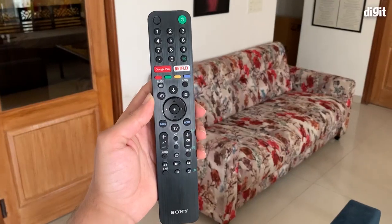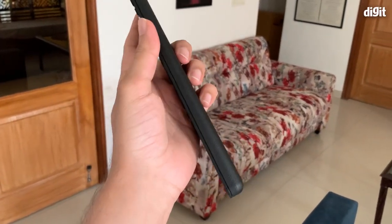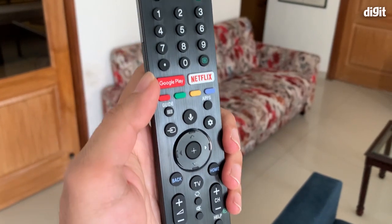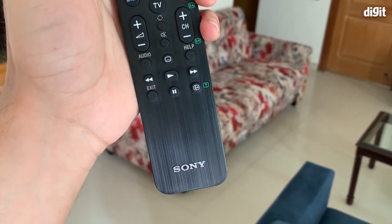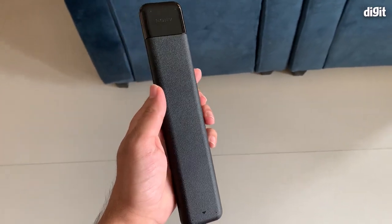Now the remote control looks pretty much identical to what we got on the X95G. It's a full-size remote. It's got a nice textured back, so you can actually hold it very comfortably. It has kind of a tapering design, which means it's slightly thicker at the bottom, thinner at the top. Again, this fits ergonomically in your hand. It does have all the traditional controls, be it your number controls, a Google Voice Assistant button in the middle, navigation buttons, channel buttons, volume buttons, playback buttons at the bottom.